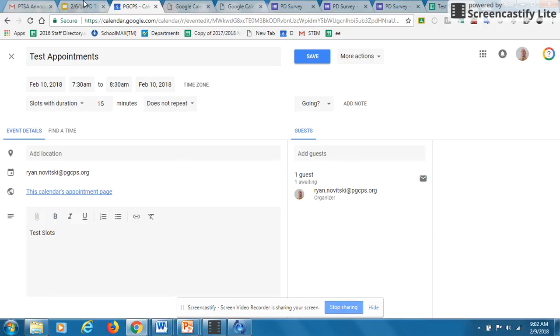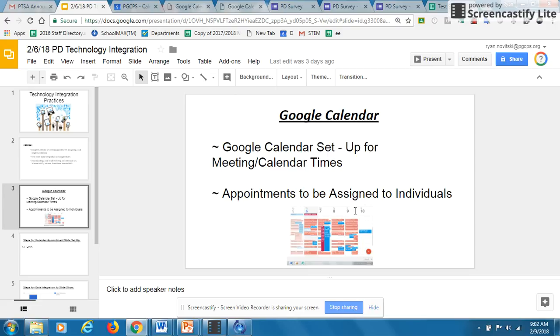This concludes how to use Google Calendar, as well as appointments to be assigned to individuals. Educationally, in the classroom setting, it can give the students the opportunity to choose a particular time slot to get ready for that interview in the future. Also, if you give it to the students ahead of time, it can have them procedurally go through and select a time slot so they know that come the next class, they're responsible for presenting during a particular time in a given time frame, and they need to pre-select it.